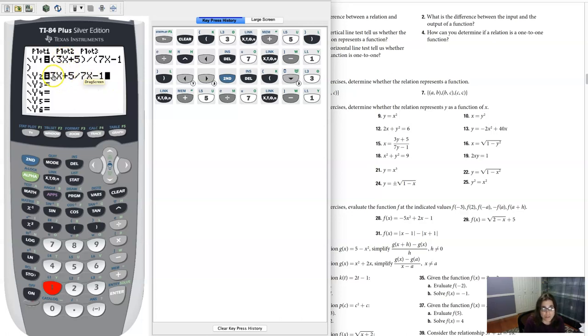So if you do this, this would be its own term, just 3x, and then it would add the fraction 5 divided by 7x, and then it would just subtract 1 from it because it's doing PEMDAS. So it's going to do the division first, then the addition and subtraction, and I want everything in that numerator and everything there in that denominator.